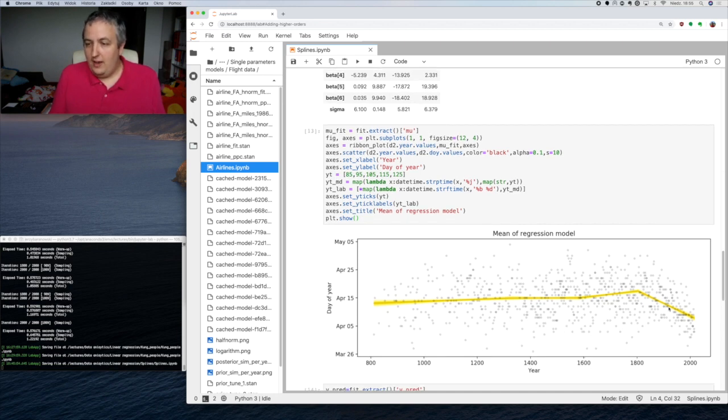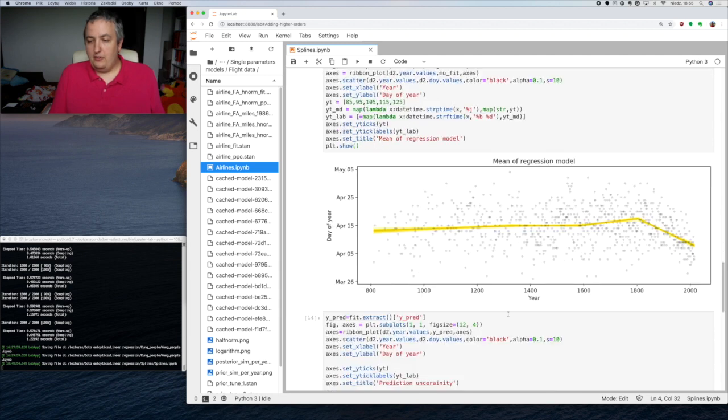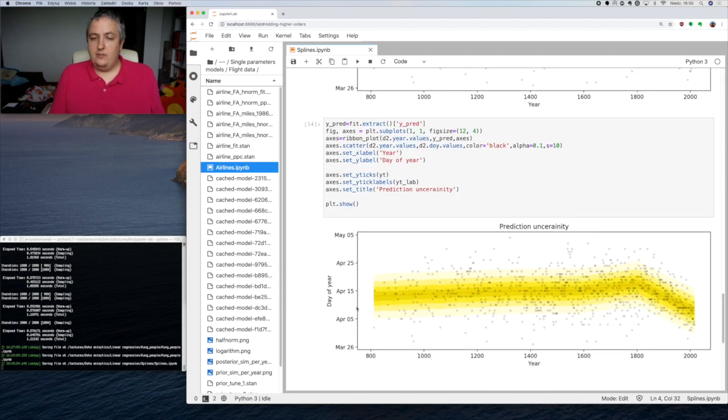So as you can see, it can capture the changes here. Especially, it can capture, for example, a trend in the last 2 centuries of moving downwards, and can split the behavior of earlier years and later years with our functions. And of course, we can consider the uncertainty of our prediction.